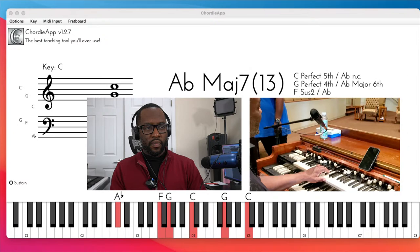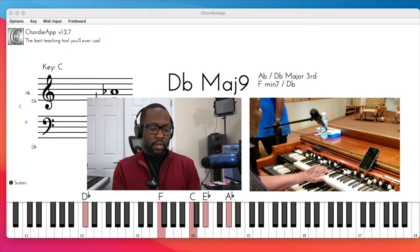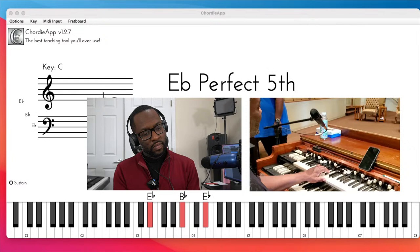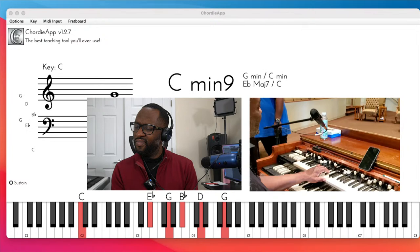And then he goes to a diminished here. And he has this D flat, D scale. Then he has this move here. And then he does. Oh, this is a part. Something like that.